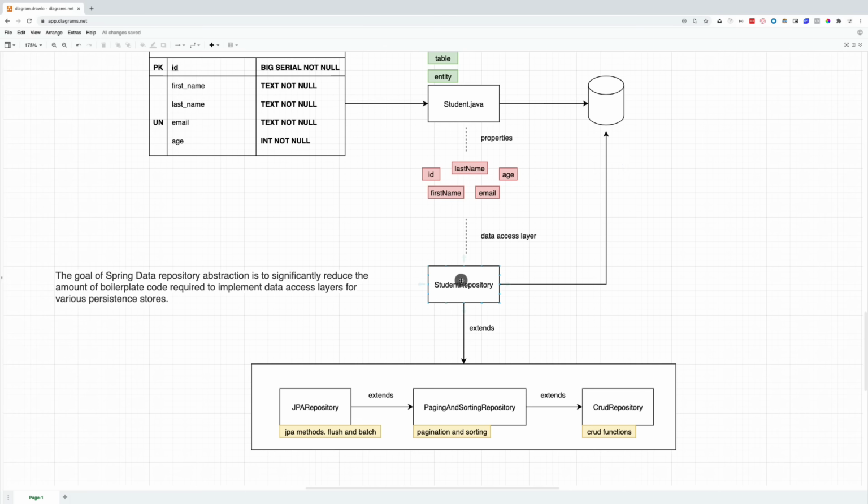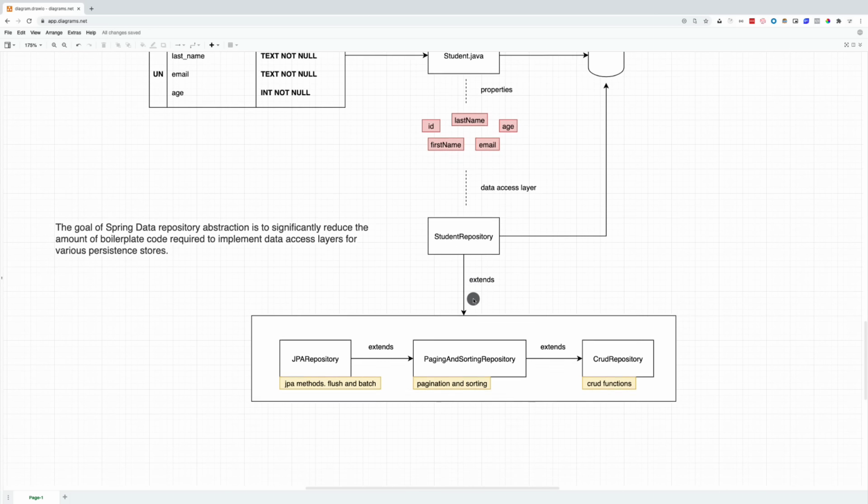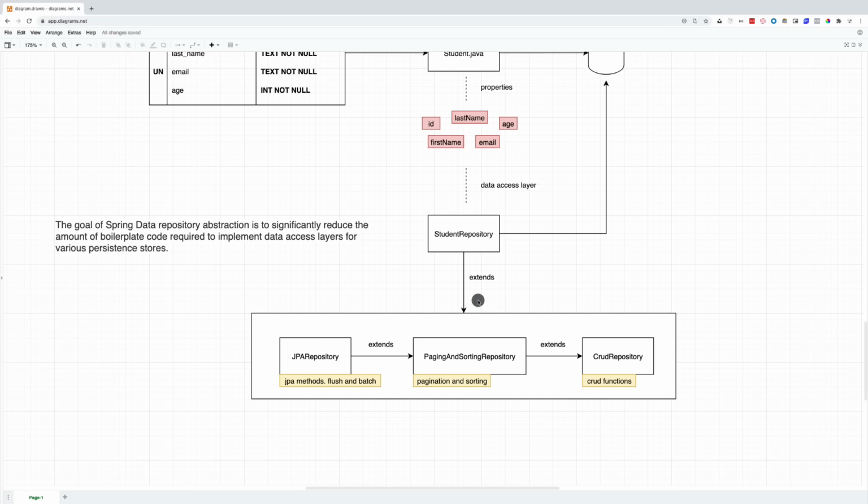Now, when we work with repositories, we need to extend the following. We have a couple of interfaces that we can extend from. We have the JPA repository, which includes some JPA methods as well as the CRUD operations, but more importantly, it includes flush and batch functionality, which you'll see in a second.